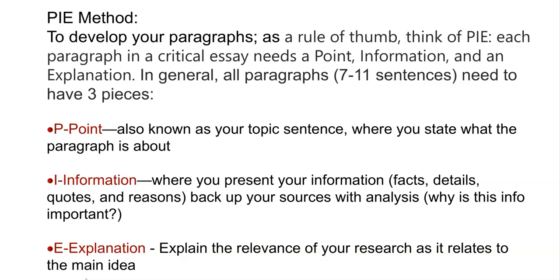P for point, also known as your topic sentence, where you state what the paragraph is about. I for information, where you present your information that's inclusive of facts, details, quotes, and reasons. Back up your sources with analysis. Why is this information important? E, explanation. Explain the relevance of your research as it relates to the main idea of your paper.